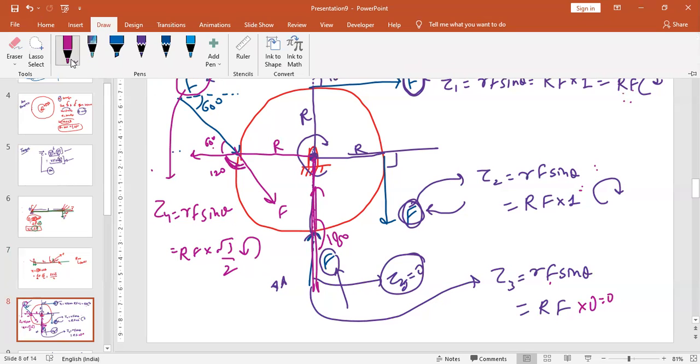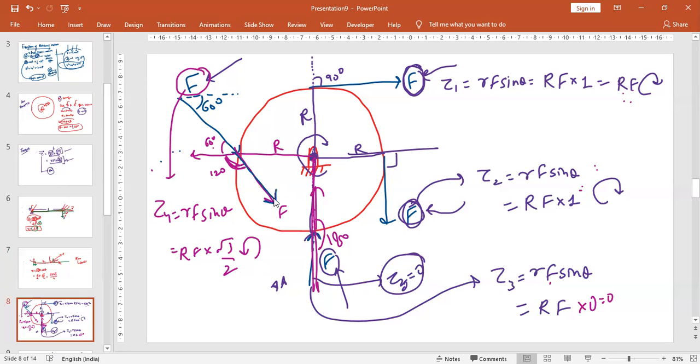So if you ask me, sir, how is it anti-clockwise in nature? If you see, this force will have two components, one this component and one this component. This component cannot apply torque, but this component can rotate the body, and it will rotate the body in anti-clockwise direction. So this is your anti-clockwise torque. So this is how you have to calculate individual torque. And finally, we have two torques which are clockwise in nature and one torque which is anti-clockwise in nature. So this will be your net torque.